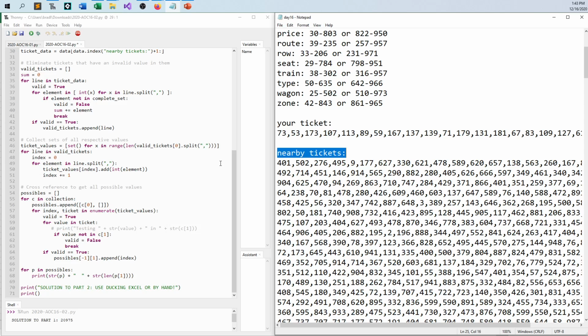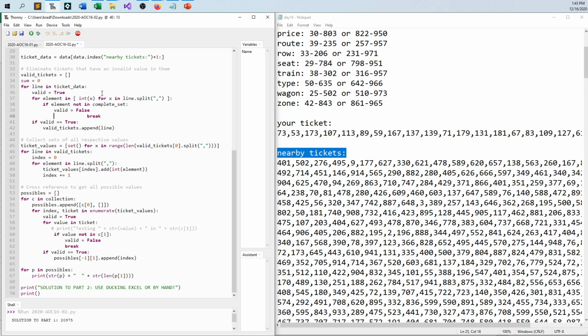So I said that complete set that I did earlier, and I say if one of these elements isn't in there, then, oops, I guess I could get rid of this sum plus equals element. It was just a matter of it worked at the time. I don't need a sum anymore. This will probably bite me later by deleting stuff that actually works, but that's life.